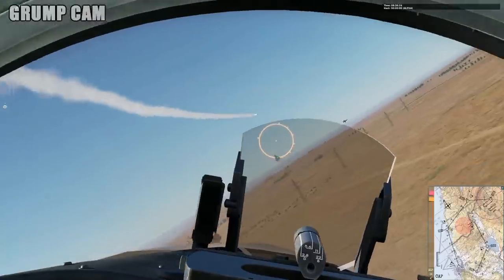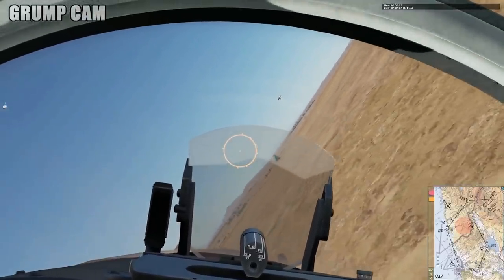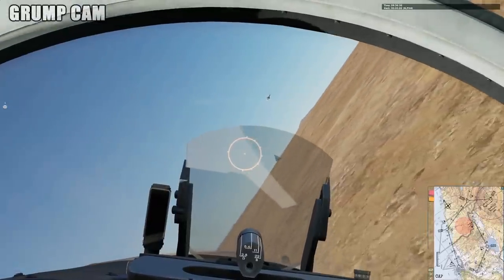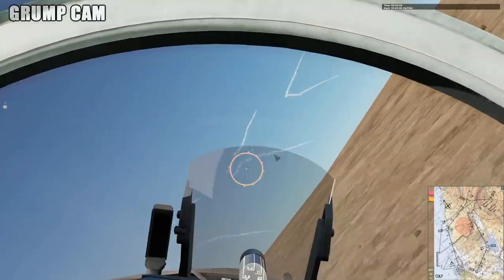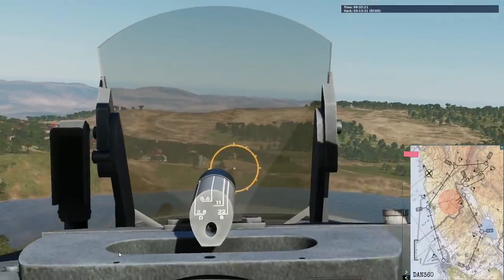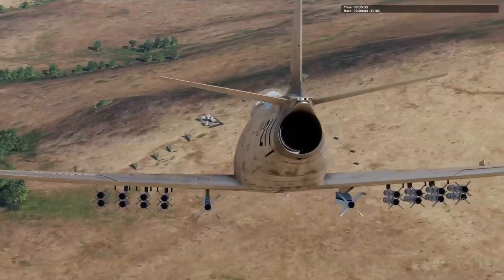Fox 2. I've got a MiG-21 off my nose. Try to catch up with him. He's climbing. Good, 25 degrees pull up. Top 5,000 feet for you, Cap. Trim.